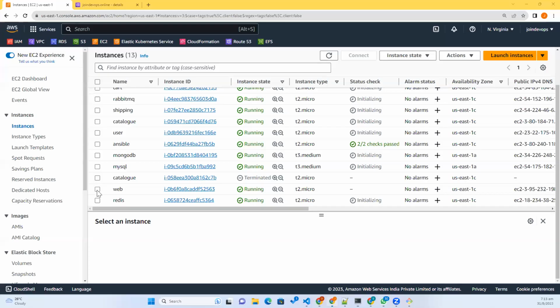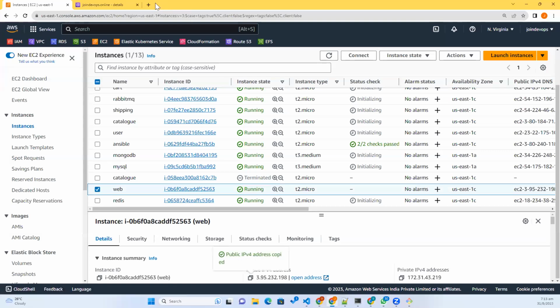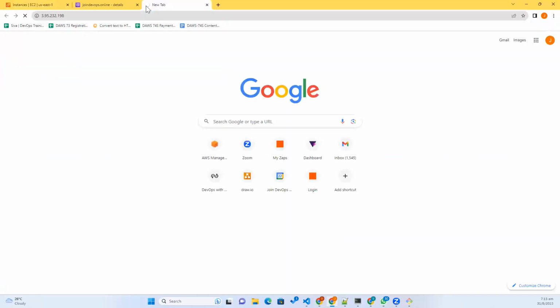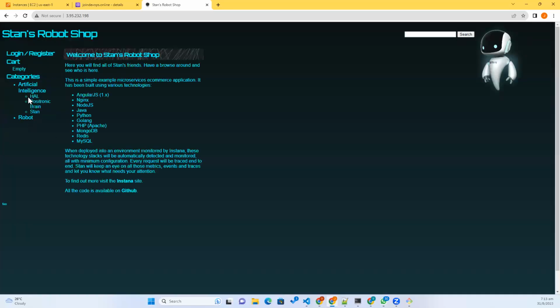Okay, so if everything is done properly, now if you open public IP address in the browser, you should see the categories. Yeah, it is good.